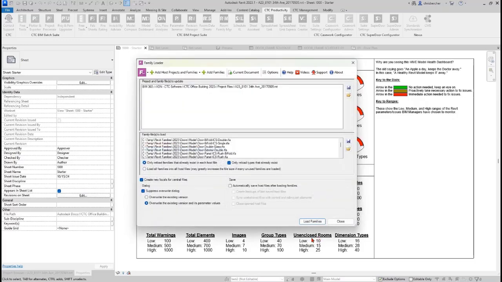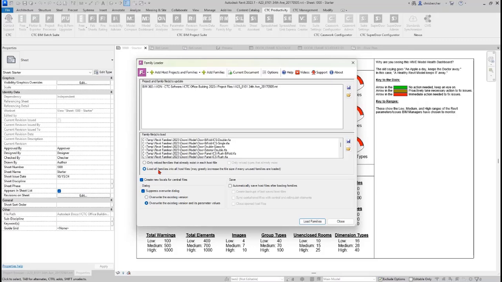Add selected, hit OK. And now I have options for what's being loaded and how they're going to get loaded. Do I want to reload only the families used by my project and only the types that were used? Or do I just want to say, you know what, you get everything and you can load everything in? Maybe it's your detail host file and you updated a bunch of detail components and changed parameter definitions or a bunch of values.